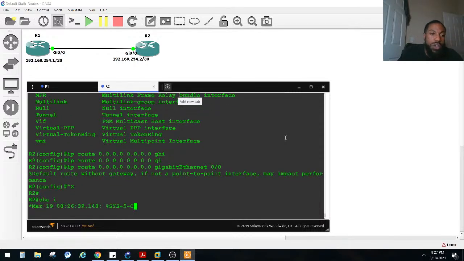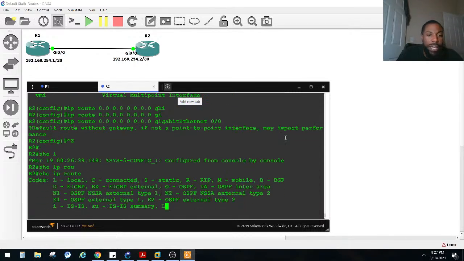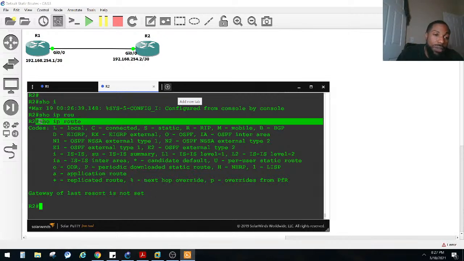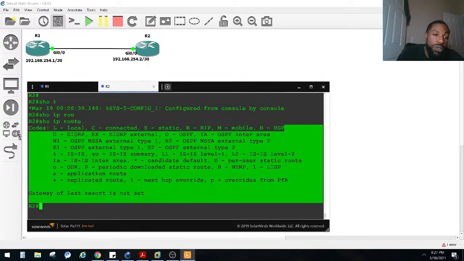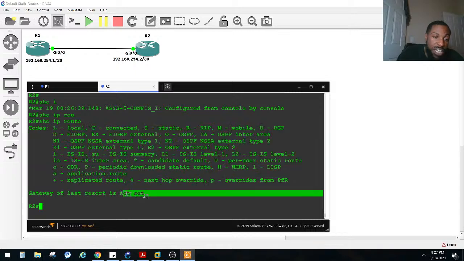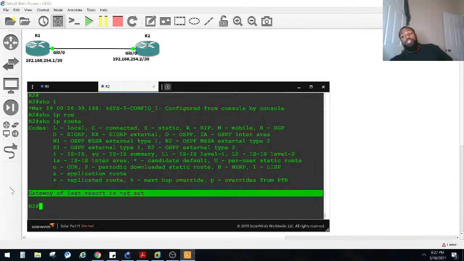So we do show IP route. I believe we created it anyway. Did we? Nope, it's not. Here's one way to verify it: show IP route. This gives you the routing table. You get the codes right here to tell you what type of routes they are. And then it says gateway of last resort is not set. So basically, remember the route that we're using to get out of our neighborhood? We don't have that route yet, and it would be defined right there if it was. So we can't use the exiting interface in this case.